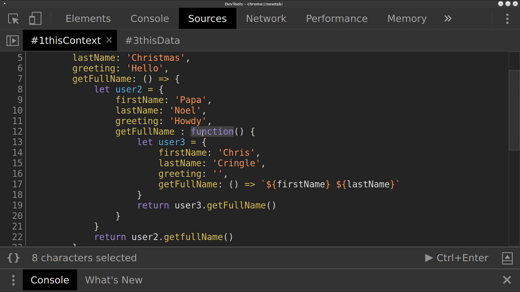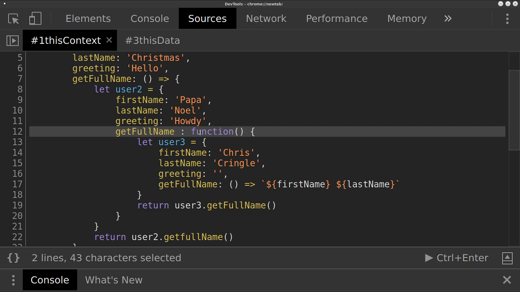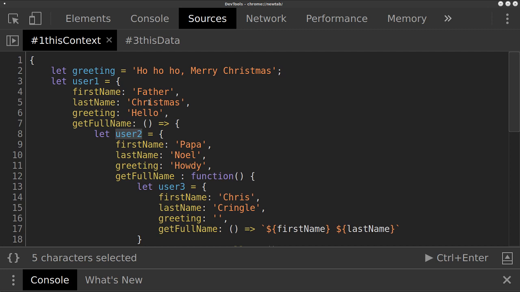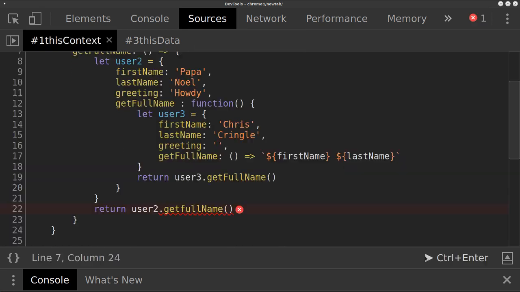Regular function. So therefore, the value of this is set to that object. Yeah, user 2 was the object that declared or invoked a new function. So user 2 created its own execution context. That's what we're going to use as the value of this. Whether we had an arrow function up here or not makes no difference really, does it? We'll find out in a minute whether that makes a difference.